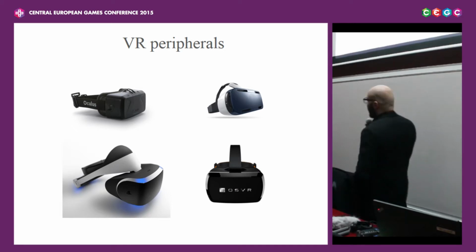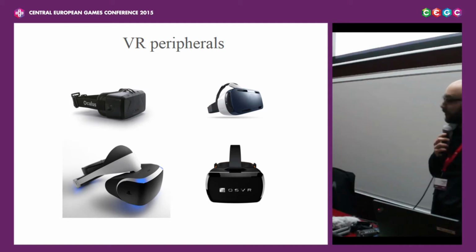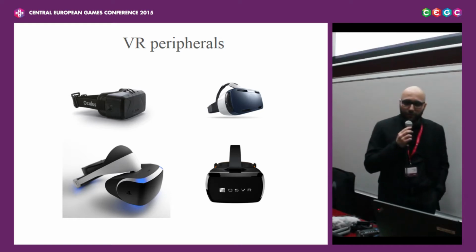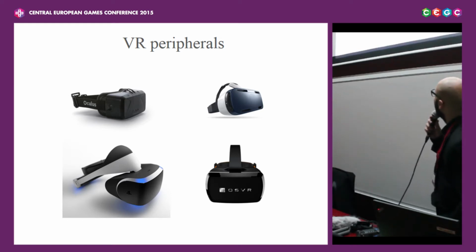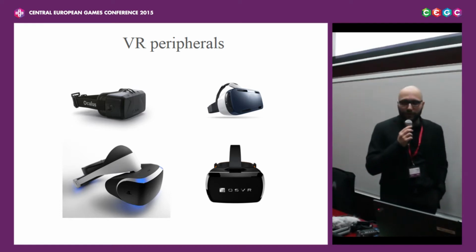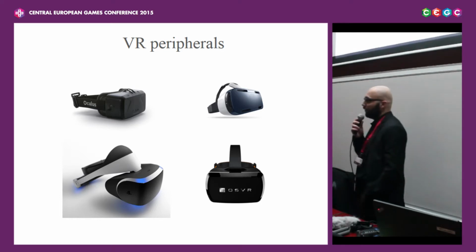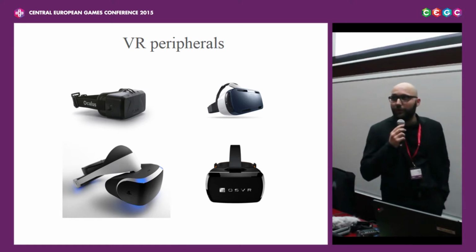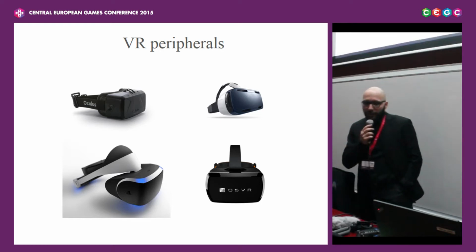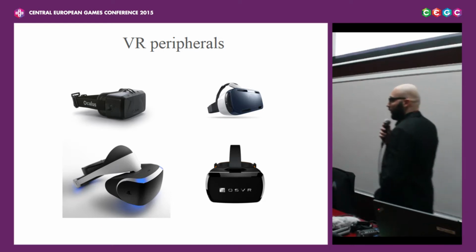First of all, I don't know if you're familiar with these devices, but on the top left, you can see the Oculus Rift, the most popular and well-known one. Right on the right of the Oculus, you can see the Gear VR, which is the Samsung VR device. It's a mobile VR device, which is basically just a placeholder for your mobile phone, which you put in and you have a mobile VR device. On the bottom left, you can see the Morpheus, which is the VR for PlayStation 4.